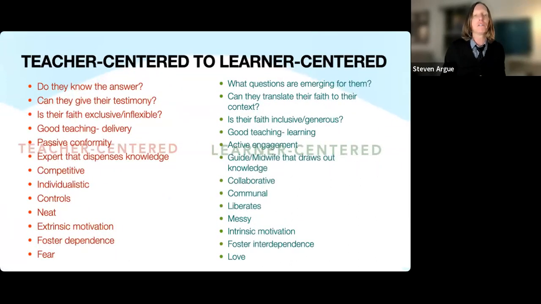It leads us to think about the shift from teacher-centered to learner-centered teaching. I'm not going to run through this list. I'm not saying that teacher-centered teaching is bad and learner-centered teaching is good. I think that there can be some value in the way that we hold this, but I do think there is something about turning our scope away from ourselves onto the student that makes us think about the ways that we engage, the ways that we teach, the ways that we grade, the ways that we approach and think about the teaching and learning environment differently.